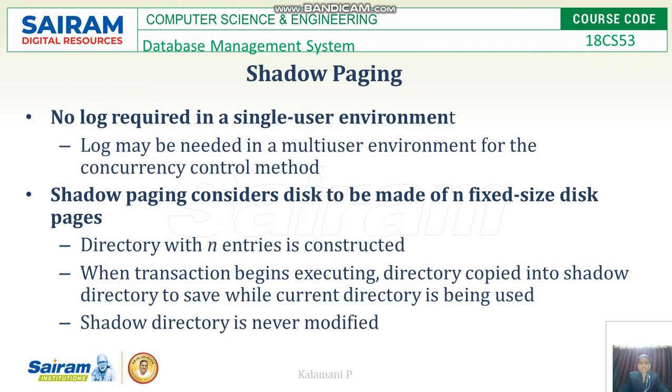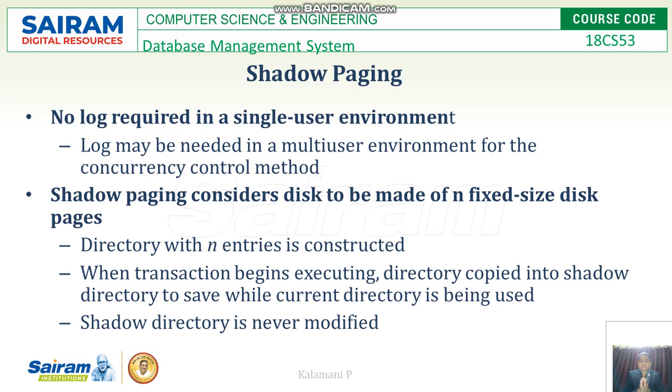Shadow paging is also one of the recovery techniques that comes under immediate update. Here the log is not maintained. It is a single user environment, not multi-user, and no log is required in a single user environment. A log is needed in a multi-user environment, for concurrency control operations. Shadow paging considers the disk to be made up of n fixed size disk pages.